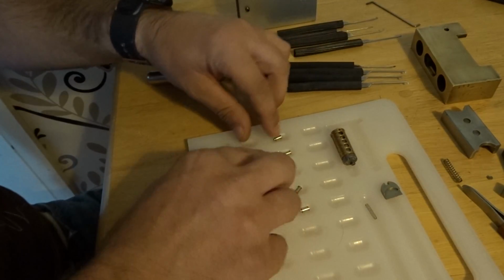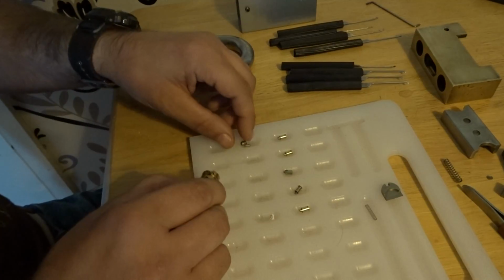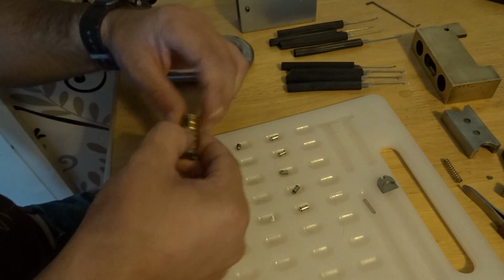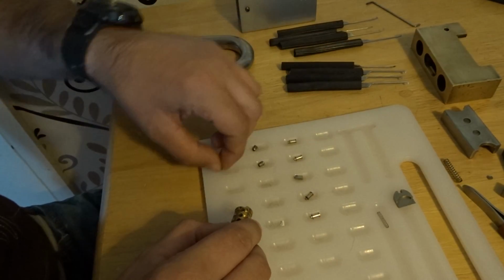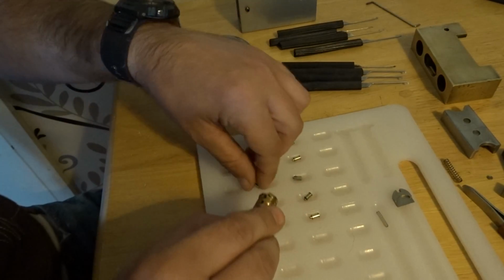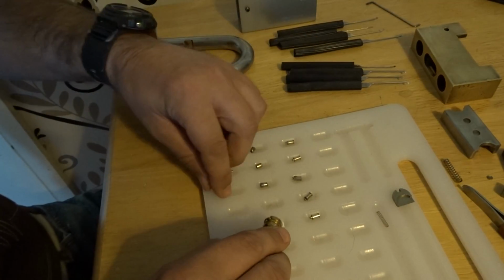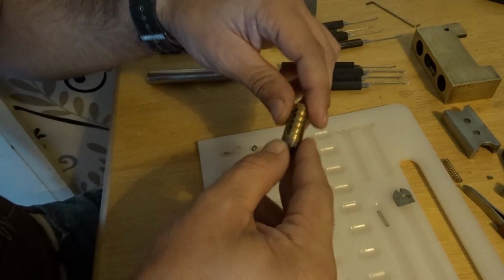See what I mean? They've all got spools in the new ones. Right, dump them out. Key spools. Key spools.